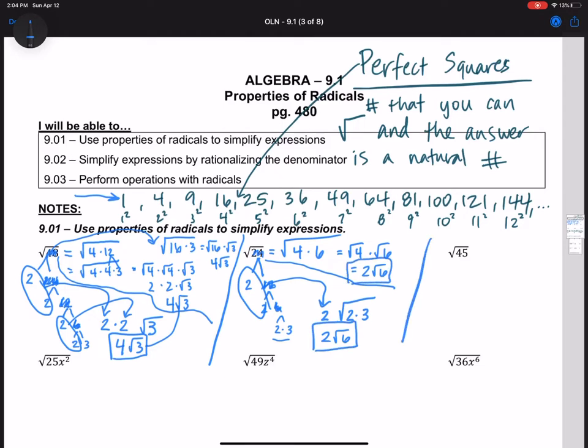All right, last one for this row. You have 45. Of the perfect squares, which multiplies to 45? That would be 9 and 5. 9 is a perfect square, so you can take the square root of it. That would be 3 square root 5 as a final answer. 5 you cannot. The other option, 45, if you wrote it this way, is 5 times 9. 9 is 3 times 3. We got rid of that, got rid of that. There's your pair. The pair goes on the outside. 5 doesn't have anything, so it stays underneath the square root.